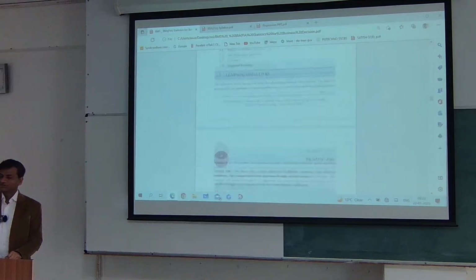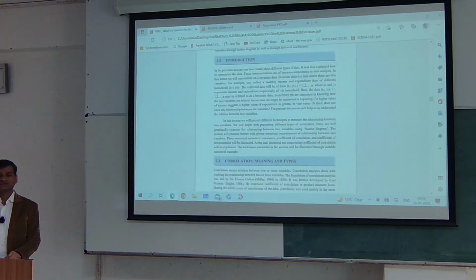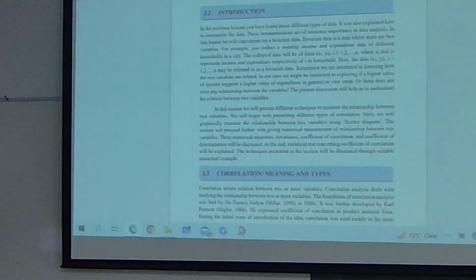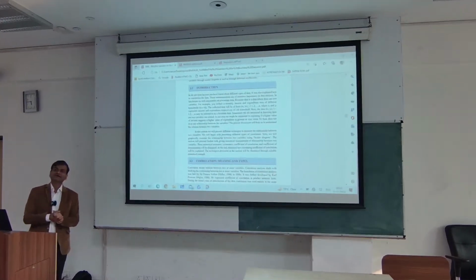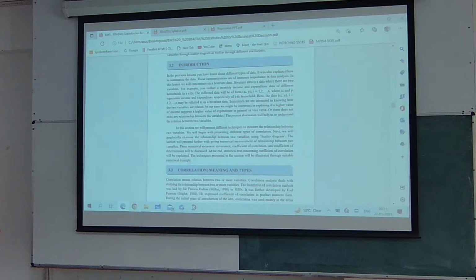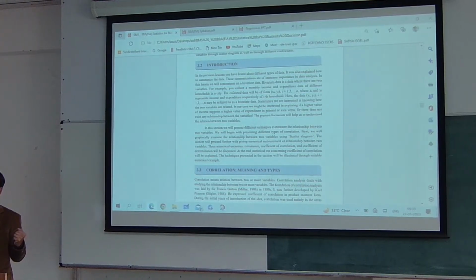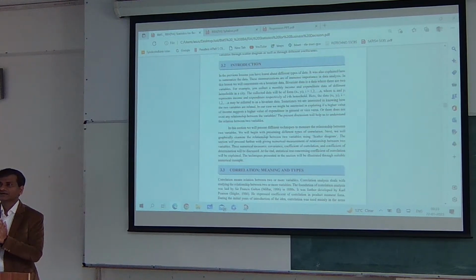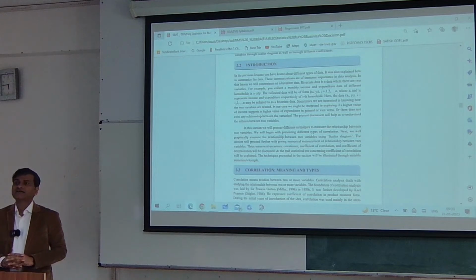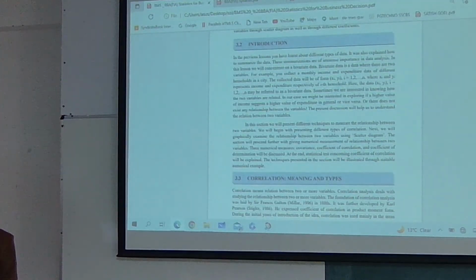Okay, so first of all, what is this correlation? Why do we study the correlation, what are its advantages? Correlation is basically finding the relationship between 2 variables. The 2 variables may be sales and demand, or the height and weight of students. So we have to find the relationship between height and weight. What is the relationship between these 2 variables? These 2 variables can be anything in real life.